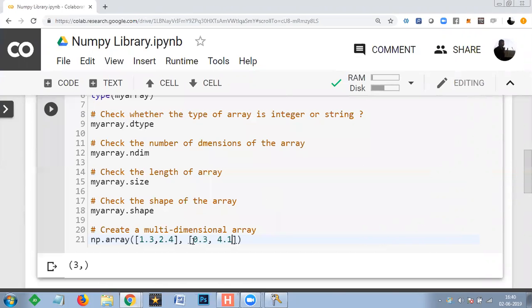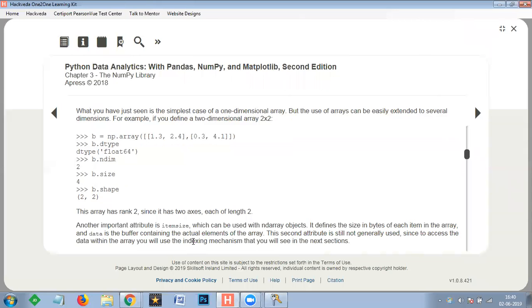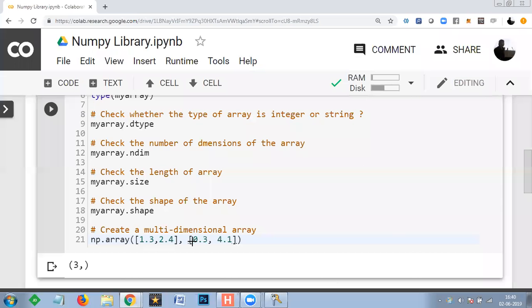So we got this multi-dimensional array. Now for multi-dimensions, you have to use one more square bracket here, so as to display it multi-dimensional. The square brackets you are using here actually represent the dimensions. So if you are using a double square bracket, then this means you have got a multi-dimensional array.